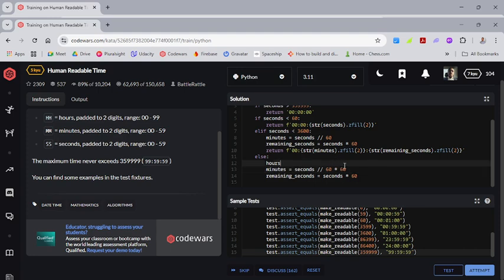Then we're going to have that. And we're going to do the hours. For us to have the hours, we're going to divide by 36. You remember when we were doing this, we did less than this. We're going to divide by 60 because we know that we're not going to get to 36. So now we've exceeded 36. So right now, okay, I think that is exactly what happens here. So if you look at it, we have seconds.